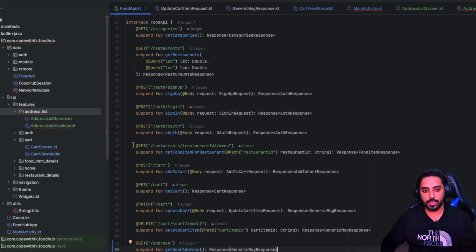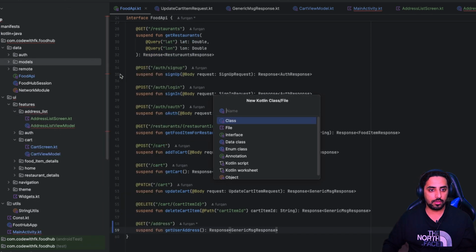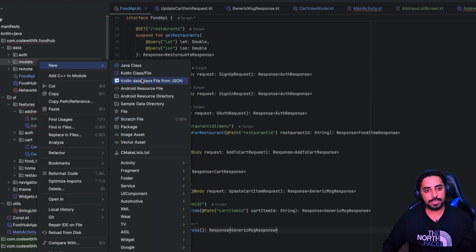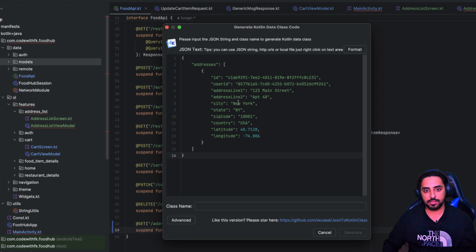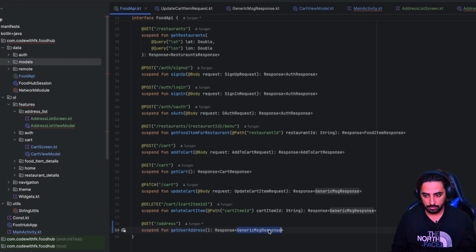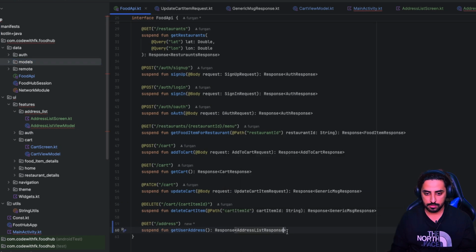So you get over here to the Android Studio again and go to models, create a new class, not new class, go to model, get over here into this and paste it and make it as AddressListResponse, generate that. Now over here we'll make it AddressListResponse.